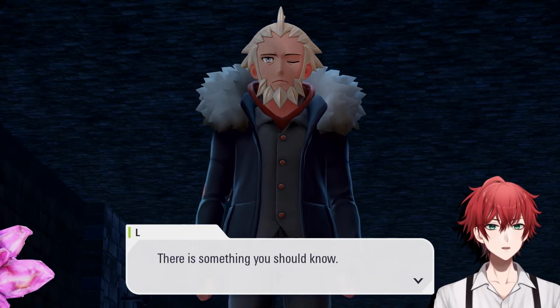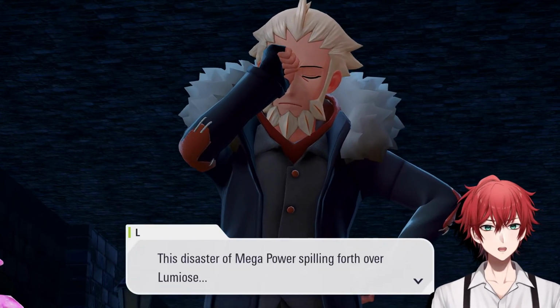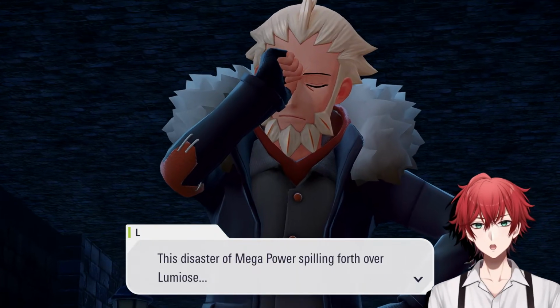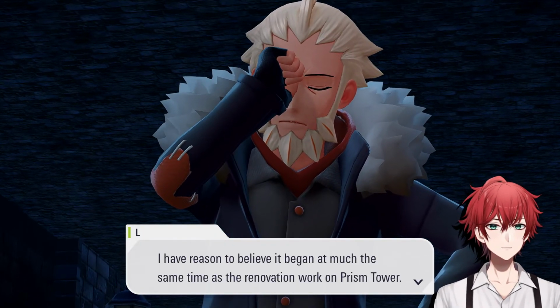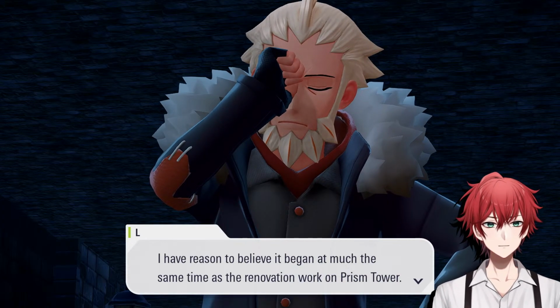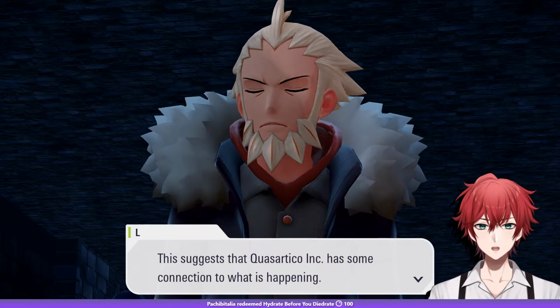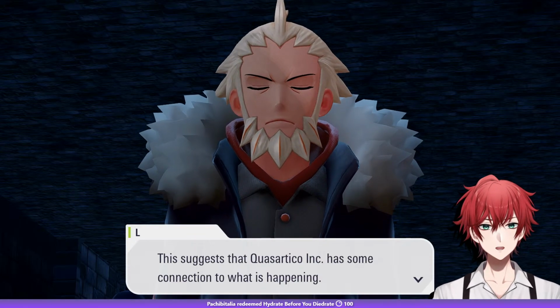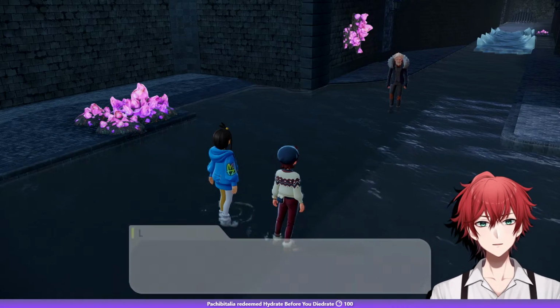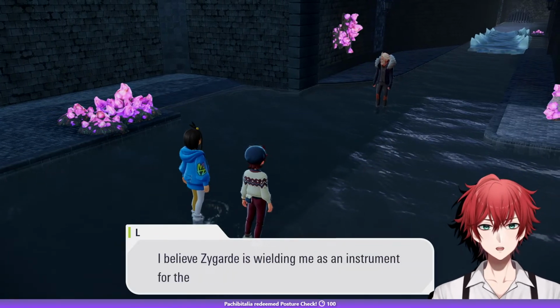There is something you should know. The disaster of Mega Power spilling forth over Lumiose, I have reason to believe it began much at the same time as the renovation work on Prism Tower. This suggests that Quasartico Inc. has some connection with what's happening. Perhaps Zygarde wishes me to investigate that connection.